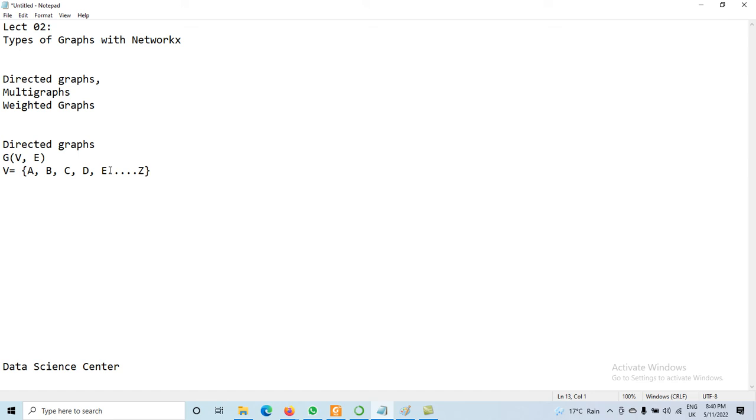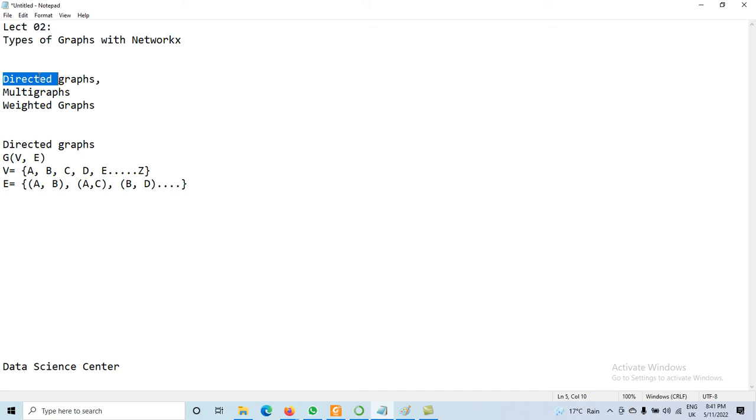And then we have the edge. So edge can be defined as the link between these vertices. You see that the vertices here are A and B. Similarly, A and C. And then we have B and D, and so on. These can be the edges over there. So we have the vertices as well as the edges. And when we say we have the directed graph, we have the ordered couple of these edges that represent the link between the different vertices or nodes.